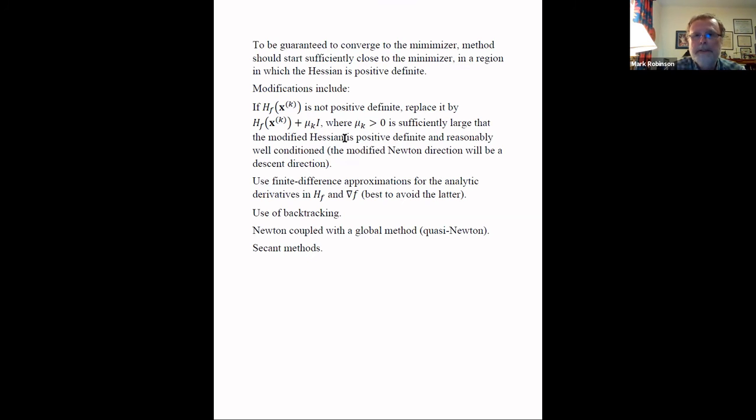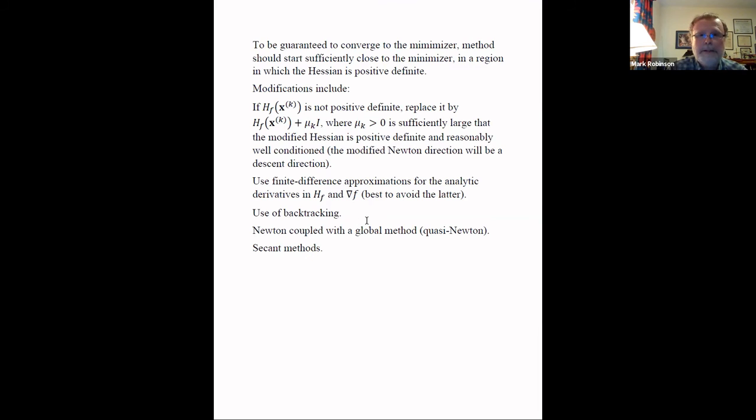That is important, right? Because here we're interested specifically in the value of the function going down. So we want to move in a descent direction, a direction in which the value of that function decreases. There are some alternatives if it's difficult to come up with analytic expressions for the entries in the Hessian or the gradient. Then you could use finite difference approximations to replace those analytic derivatives. There are some issues you could run into with that, particularly with the gradient, so it's best to use the analytic ones if you have those available.